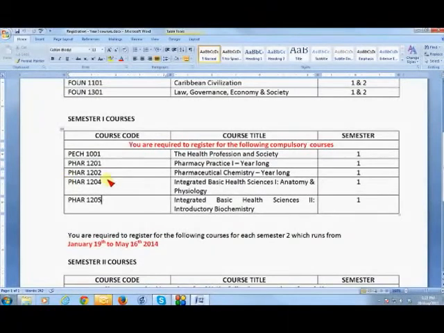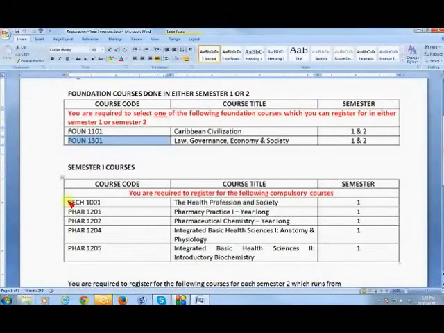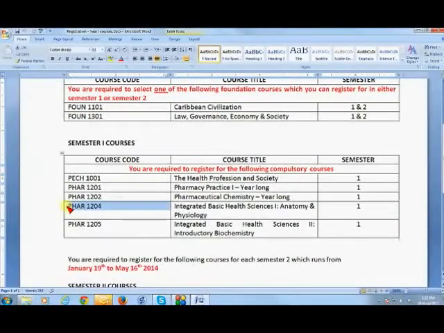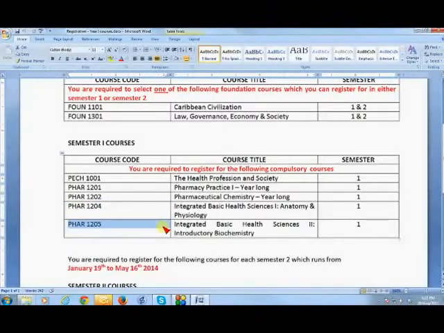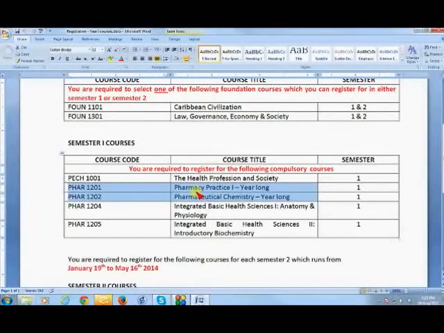So when you're registering in the semester 1 section, you're going to register for either of these foundation courses, and then you go to register for the PECH1001. Then you choose PHAR 1204 and you choose PHAR 1205. You register for those courses. When you finish registering for the semester 1 courses, we have these 2 year-long courses.